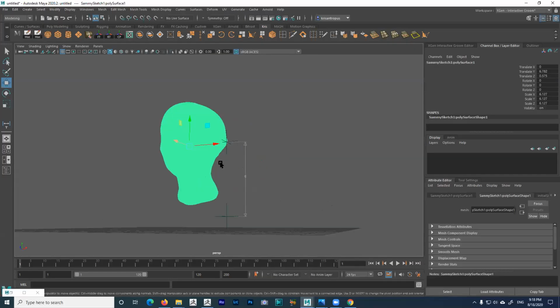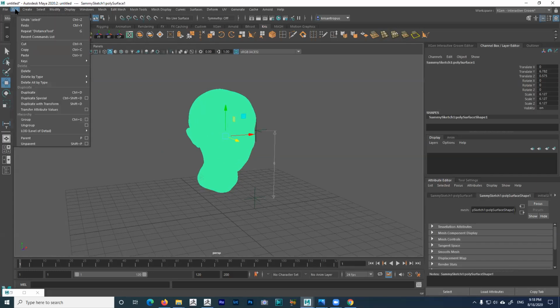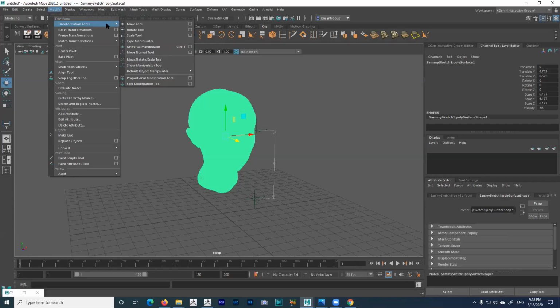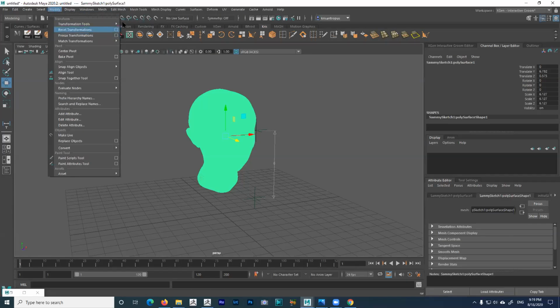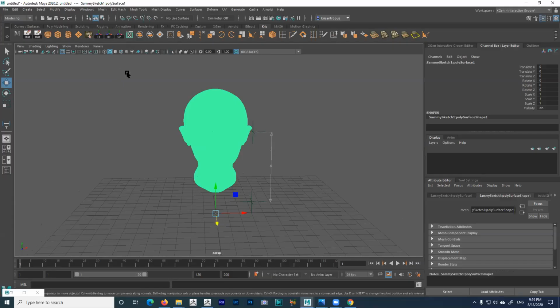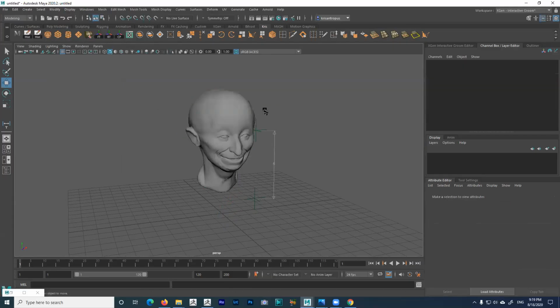I'm just going to freeze it, so I put it in place. I'm going to go to Modify, Transformations, Reset Transformations, and then Freeze Transformations. In this case, I already have mine here, so I'm going to freeze first. You notice that the translation, everything went to 0. And I'm going to click Reset. You're going to see the pivot going to the world center in there. So freeze and reset, which you're going to find right here. Freeze first and then reset next.